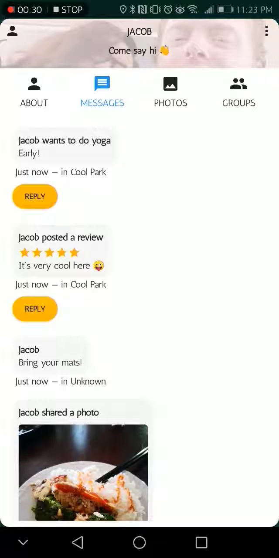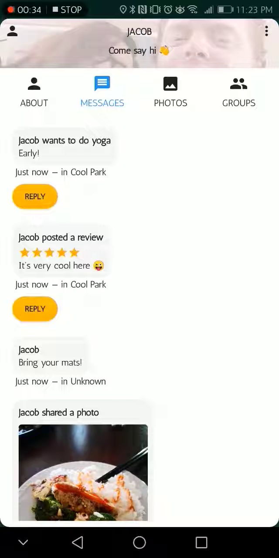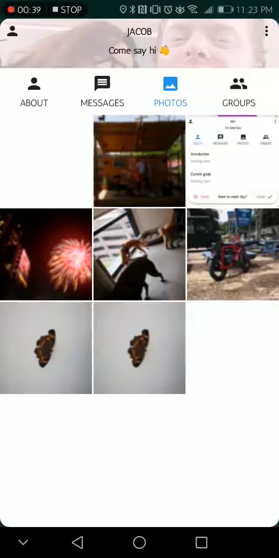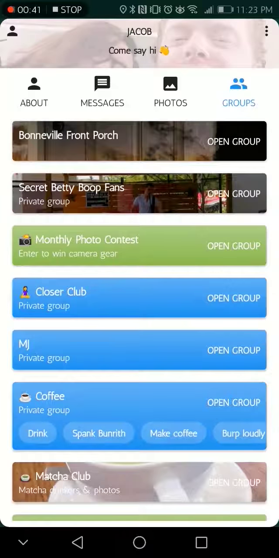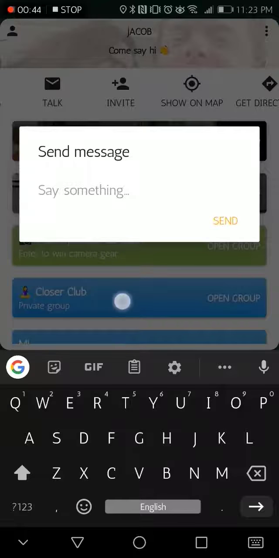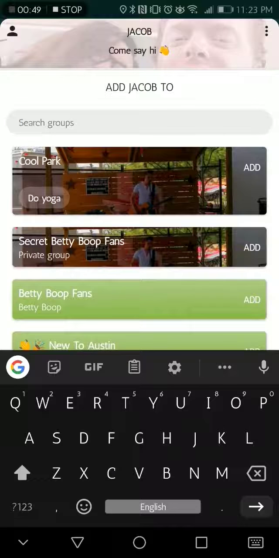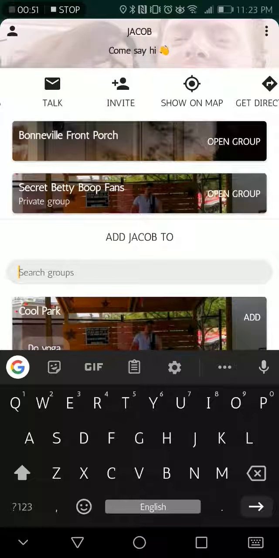You can also look at recent messages that person has posted in public groups or private groups that are shared with you. We can look at photos that they posted recently. We can look at what groups they're in. We can talk to them, send them a quick message. We can invite them to a group. Let's say we want to invite them to our Secret Buddy Boot fans. We can do that.